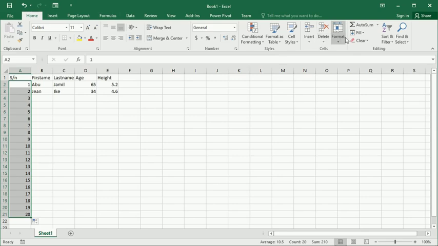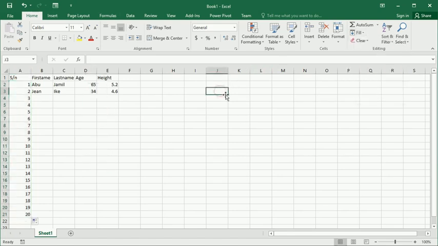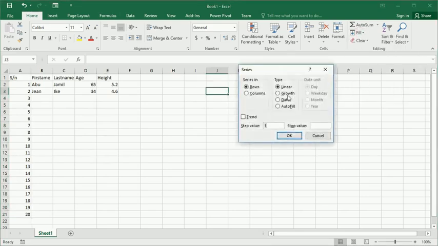You can get more options to autofill from here. So you can create a series from here. I'll just create a series to demonstrate, and it's on rows. You can set it to columns, so you fill series in rows or columns.